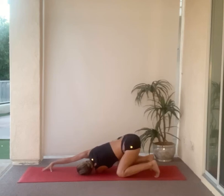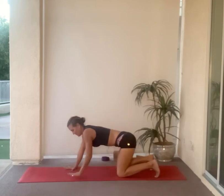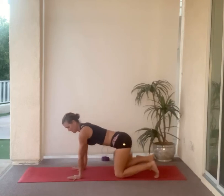Use the breath to continue to release the left shoulder here. Connect breath with movement. Gently come out. Come back to tabletop here.